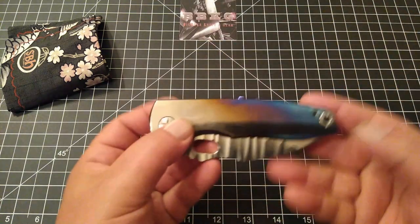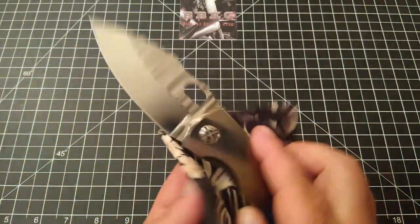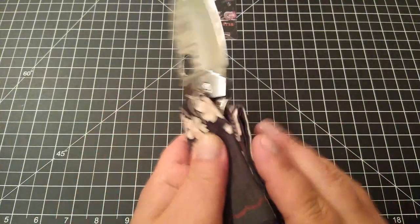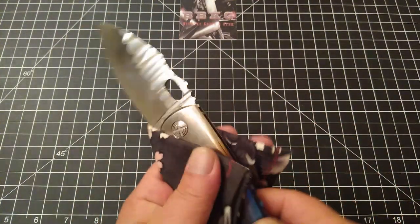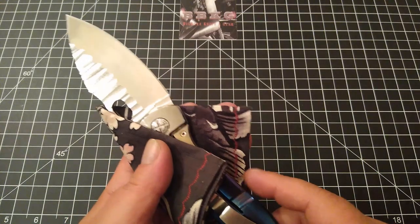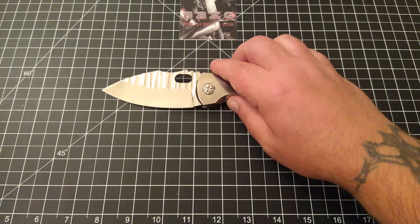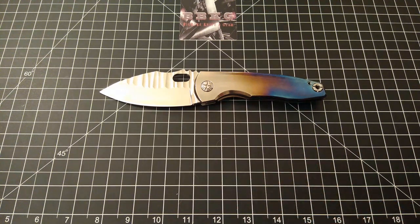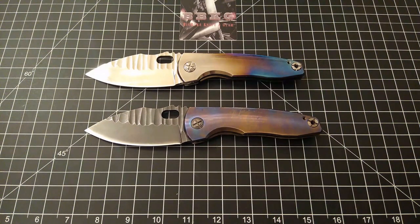Other than that, no other complaints — fantastic knife, fabulous design. I don't know how many he actually did. I did reach out to Mr. Homer Zhu on Instagram direct message, but he is overseas in China and hasn't gotten back to me — there's a big time difference. But I like this knife so much that I put some feelers out there, and today I was lucky enough to pick up the Pelican Custom.